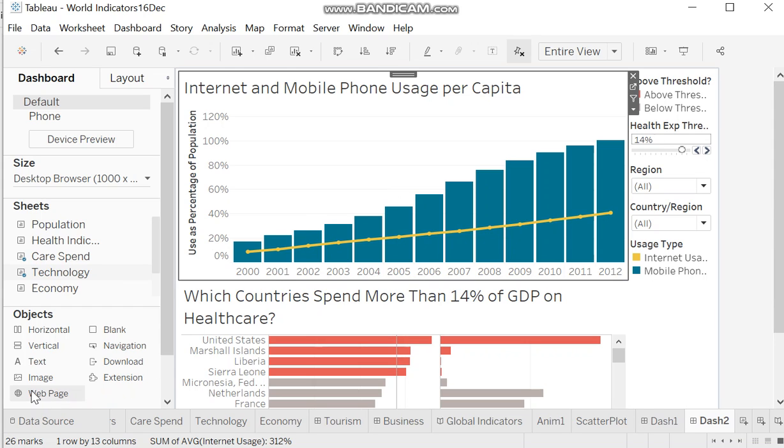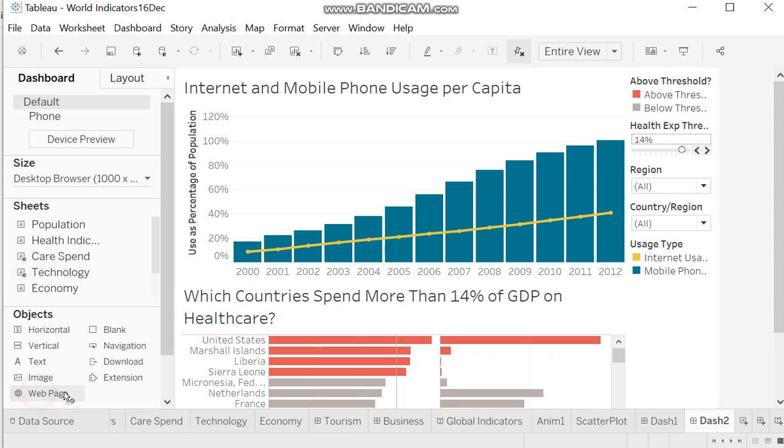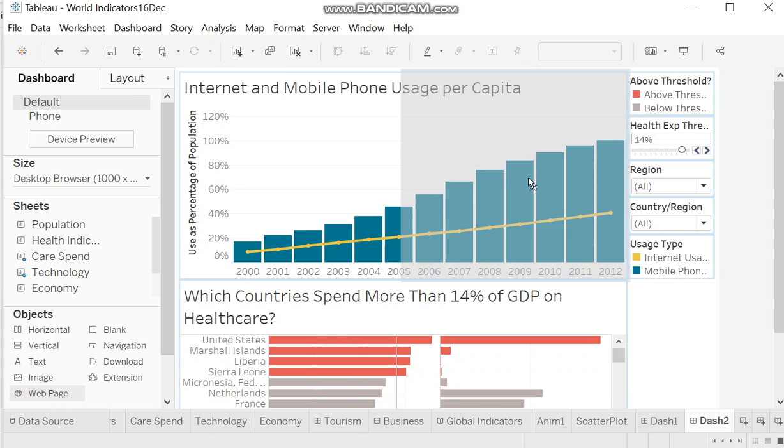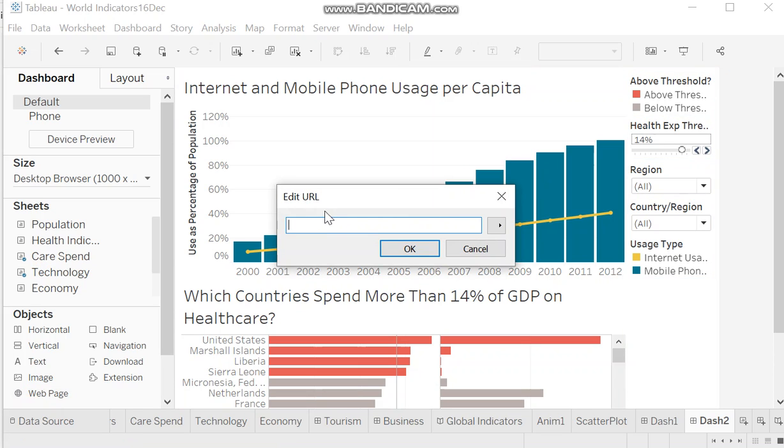We could also add a web page. Suppose a link to the website of this particular company, maybe an indicator of the stock market, how it's doing. Any web page can be pulled in by dragging this and giving a URL.